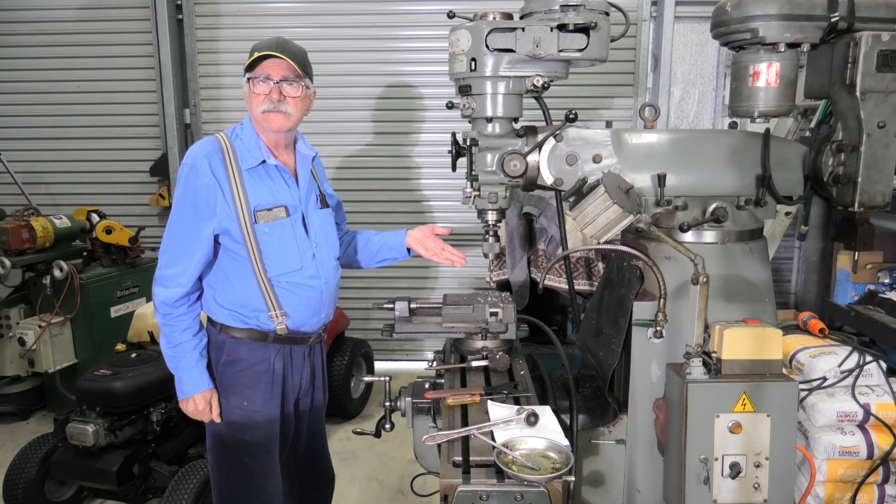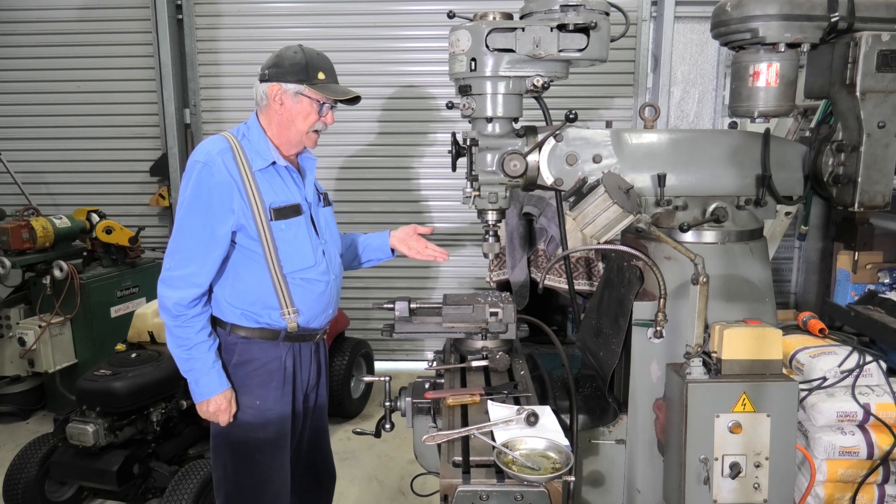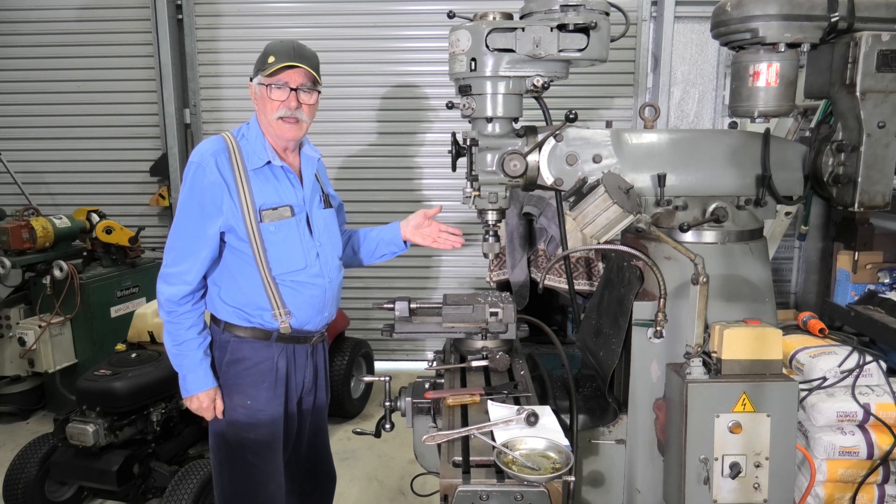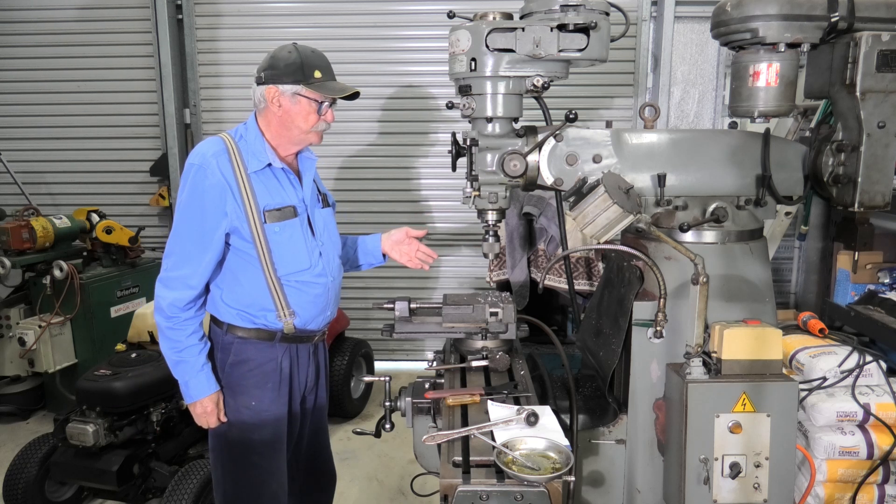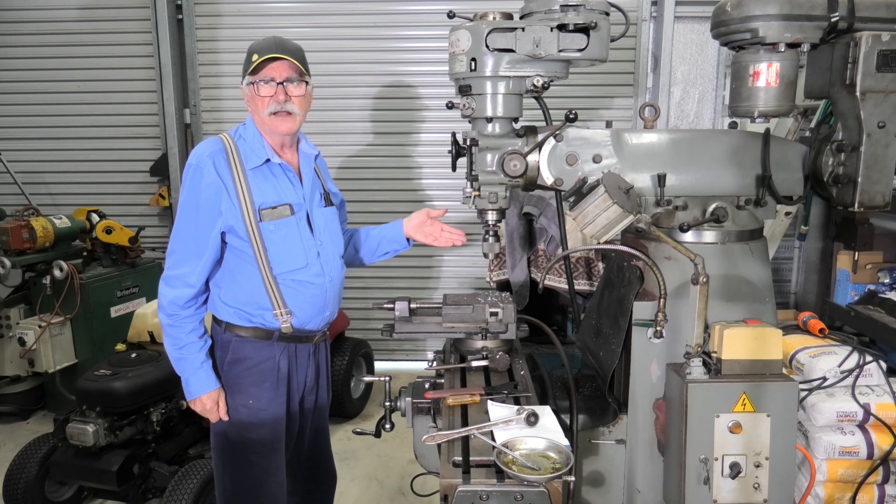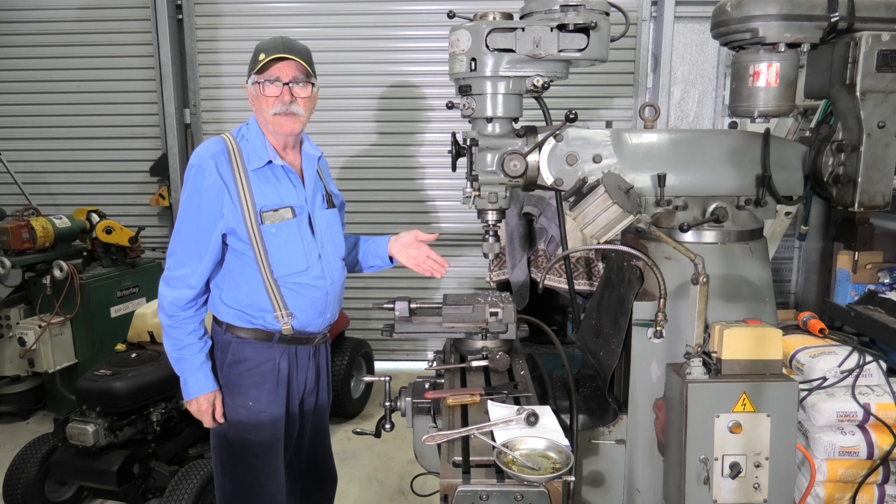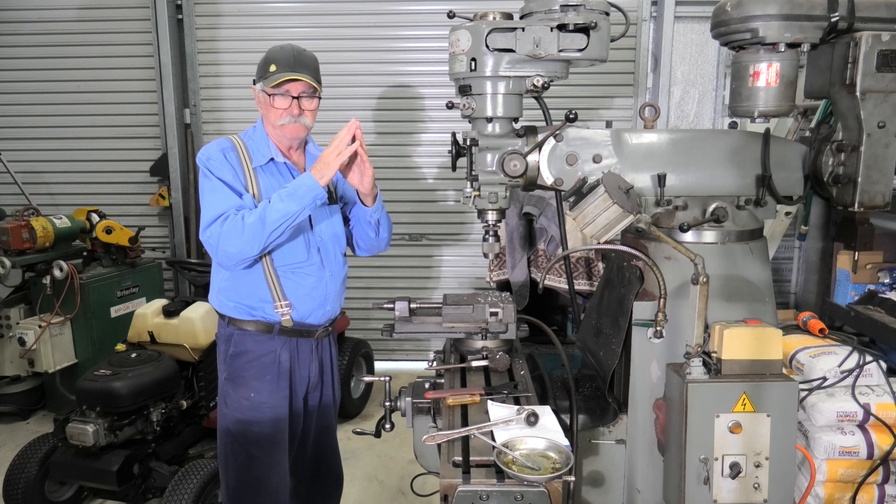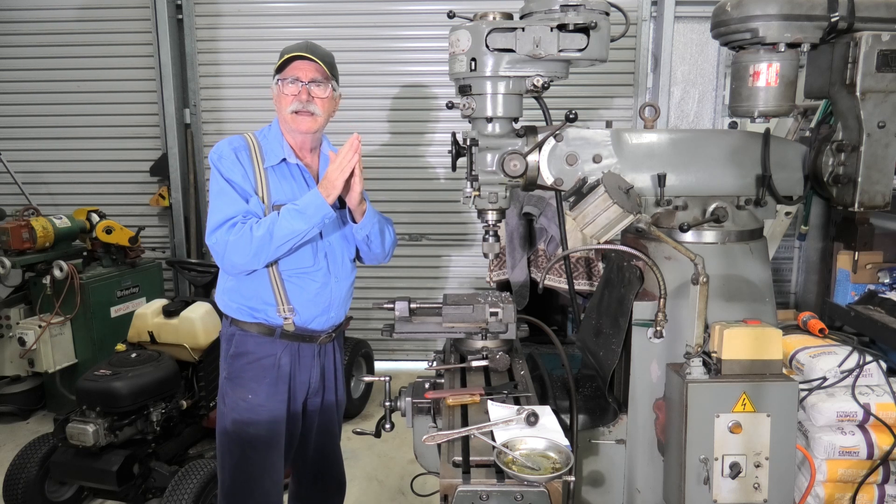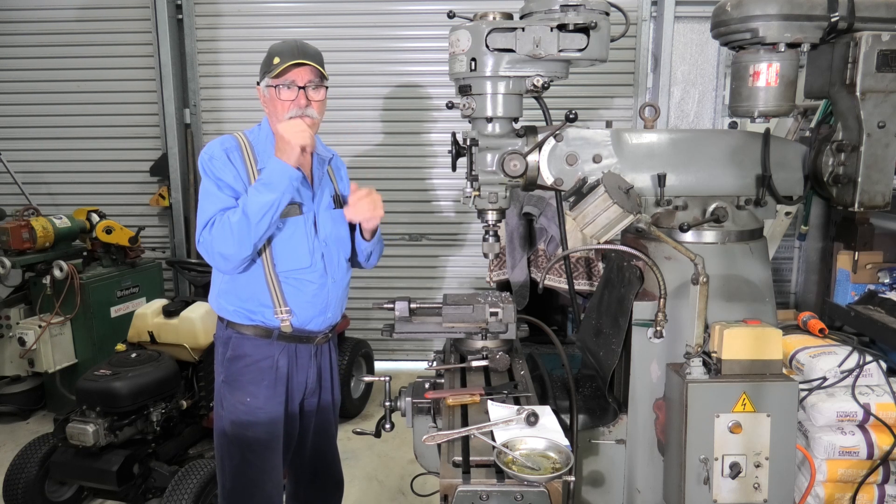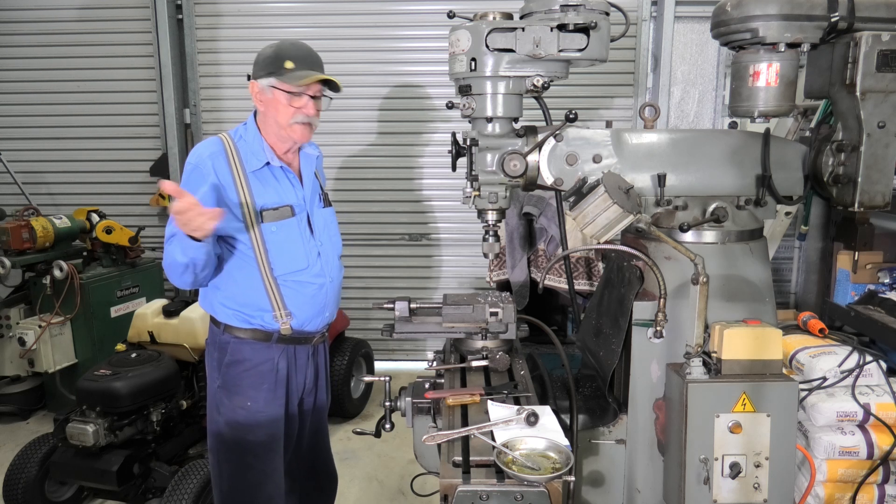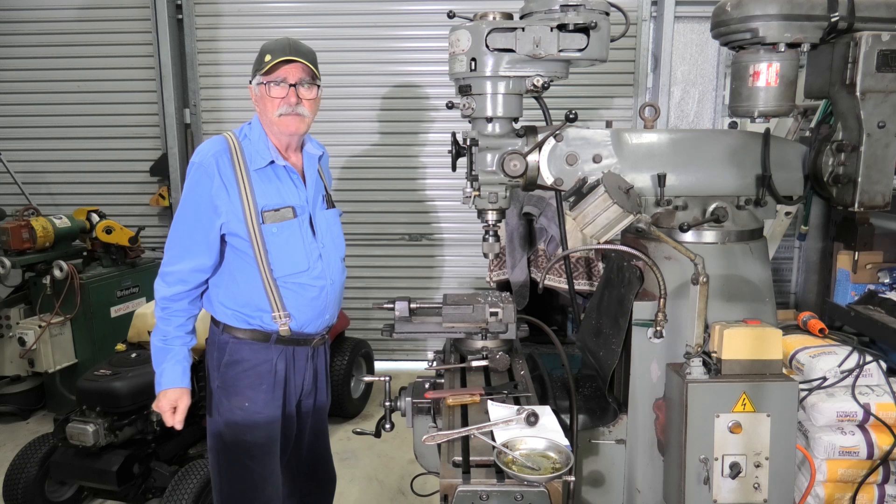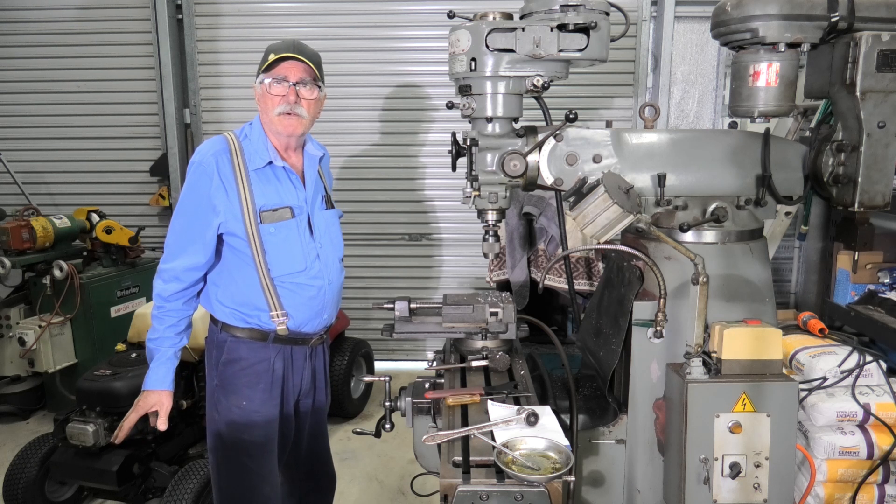The disadvantages: until you learn how to do it, you can't do it. You need a DS1 dressing stick or a diamond dresser to dress the side of the wheel, and I'll show you what I've done there. You can't enlarge a hole. If you've got a 10mm pilot, you can't come in with a 13mm drill and enlarge it because you don't have anything to stabilize or locate that 60 degree center. I'll admit I only have one or two drills, including this one, zero ground in my tool kit because I don't do enough repetitive work to warrant it.